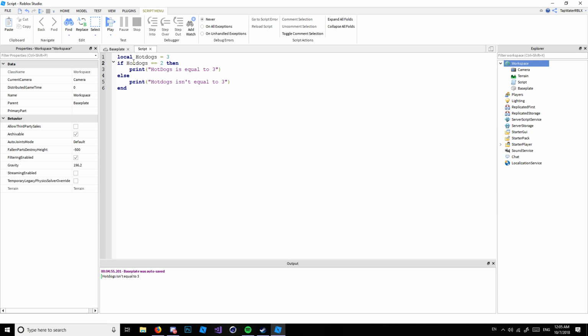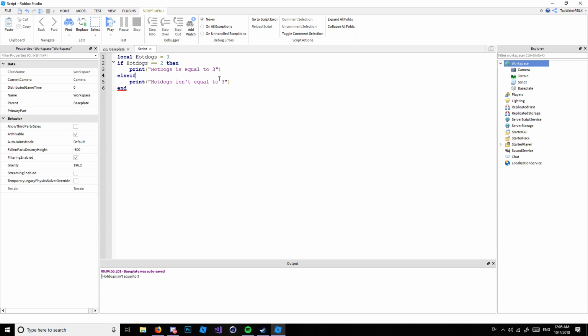Listen, if statements will run if the condition is true. Else statements will run if the condition in the if statement is not true. That's basically how to break it down in the simplest way. Okay, so else if statements. Else ifs are kind of similar to if statements. It's just like adding another if statement. So here, I'll show you what I mean.